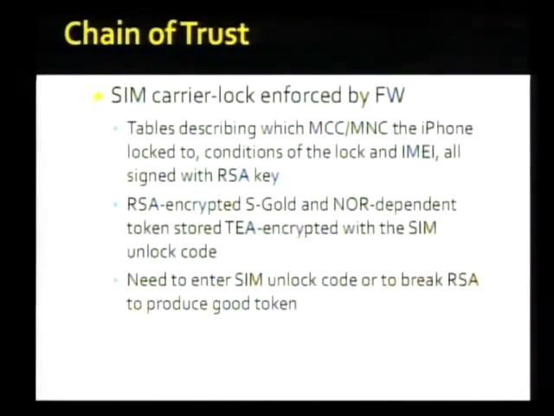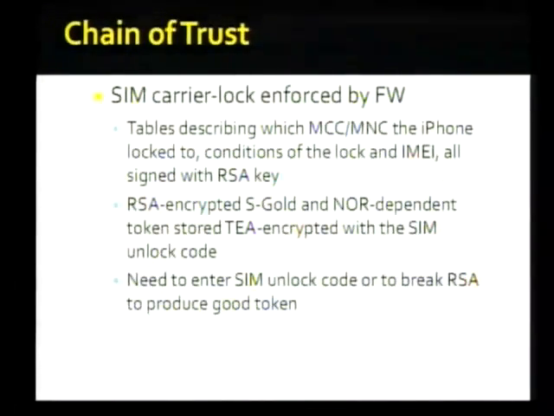Definitely do not want to go into the detail here because there's a lot of detail here. But there are basically tables in there that describe to the phone whether the lock even exists, tied to those two IDs I mentioned earlier, the chip ID of the S-Gold and the NOR itself. There's T encryption, there's RSA encryption, there's all the stuff that goes on in what's called the SEC zone. And so the only difference between a locked and unlocked phone in the official sense is the tables that are encrypted in the SEC zone.